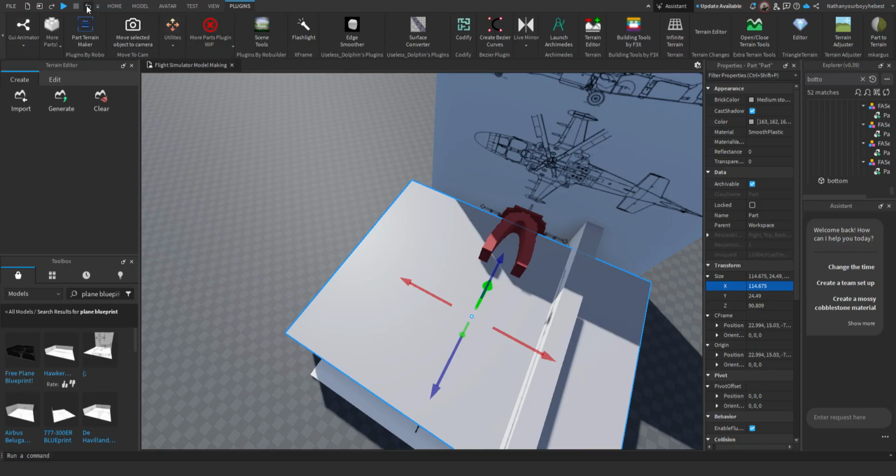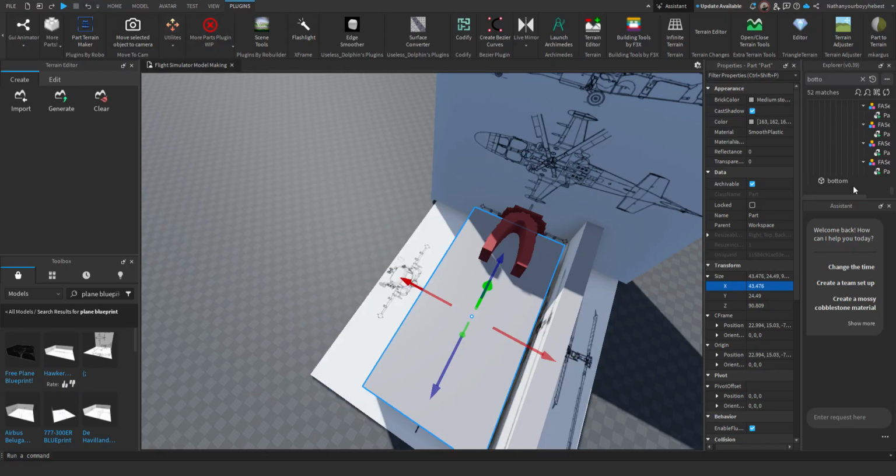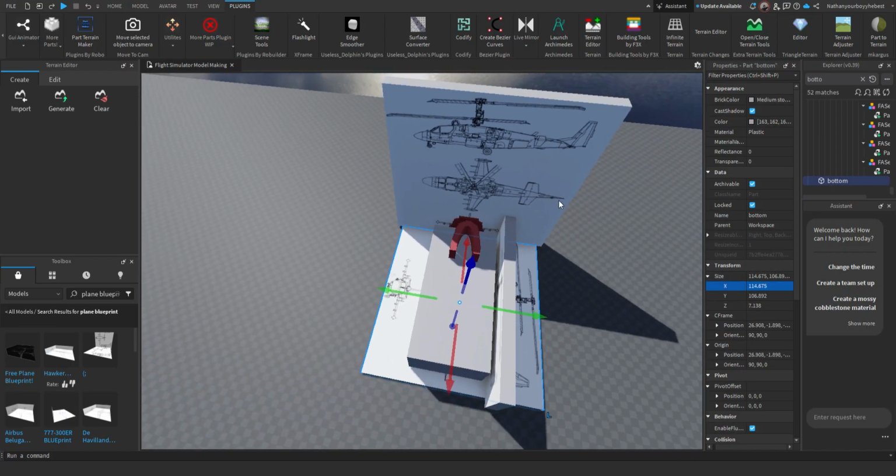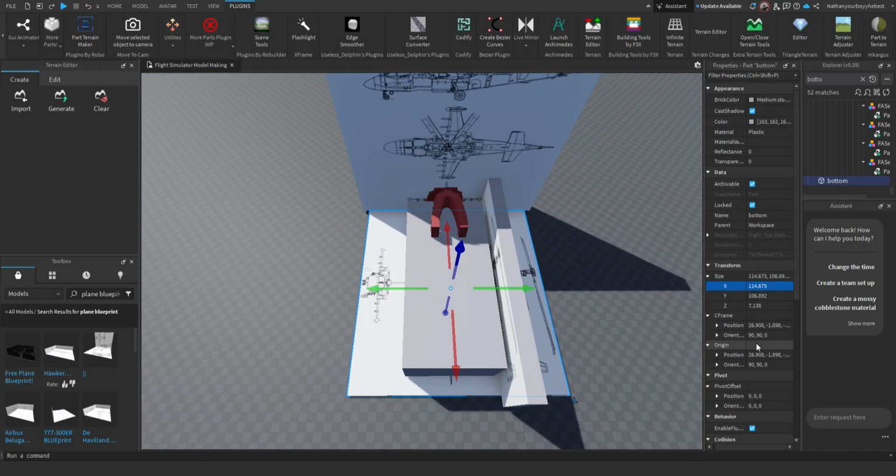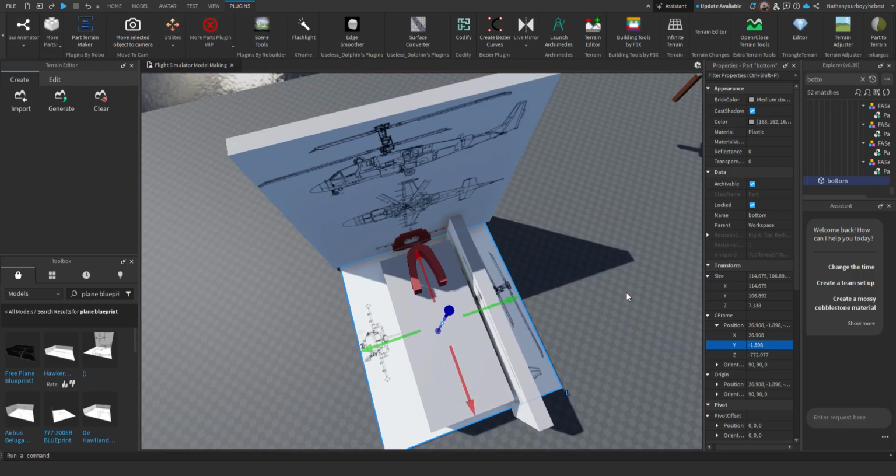Oh crap, that's the size. And normally, you need to have position Y to be 0. No, I mean Y, not X. But anyway, that doesn't really matter.